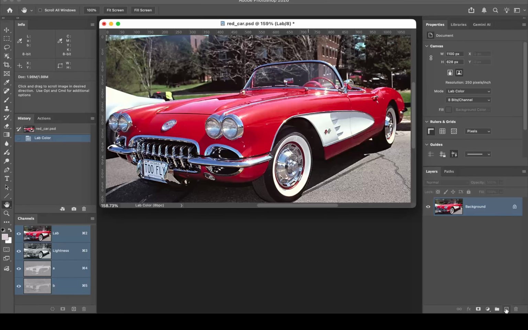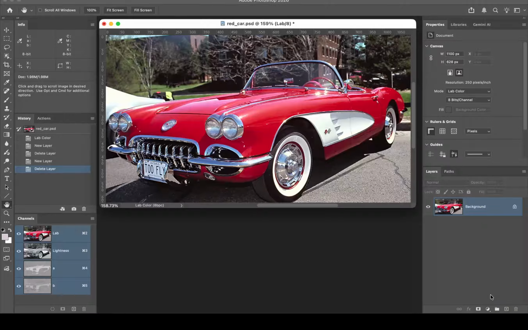The next icon over that looks like a folder is the way you can add groups to your layer stack. A lot of the work that we do, we will put into groups, because once you get about 15, 20 layers, it starts to get really confusing what's what. So you can put all of your color correction in one group. You can put all your retouching in one group. You can put whatever you're doing in groups that just bring some order to your layer stack. That's what that's all about.